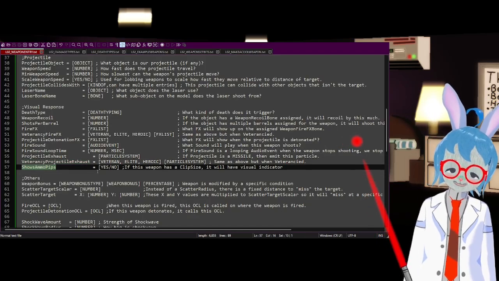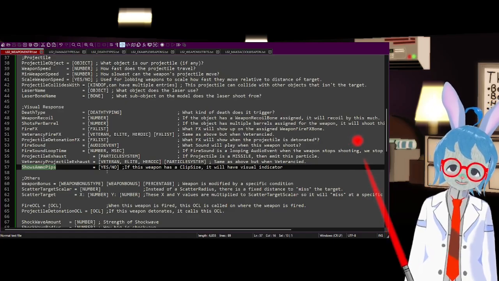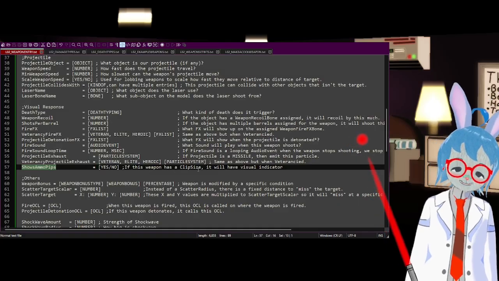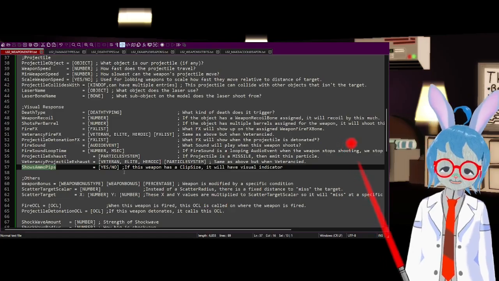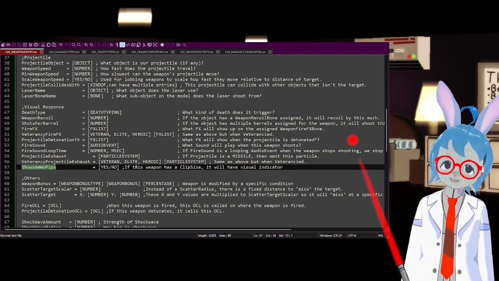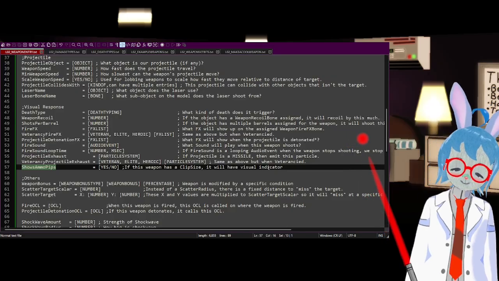You know how the Comanches have those bullet icons? This is it. Whenever the weapon has a clip size, it will show how much the unit has. This is also shown in jets. You can see how much they have before they have to reload or return to base.